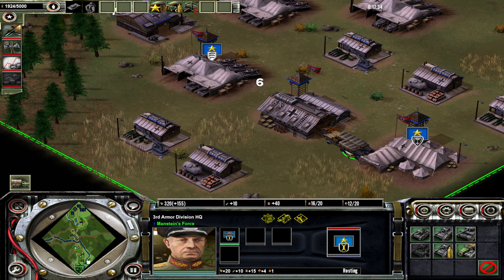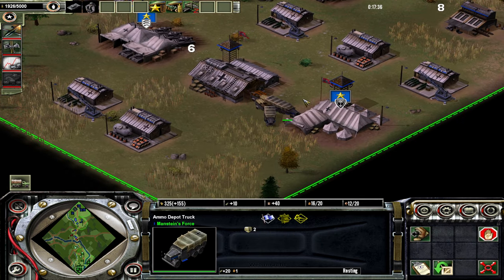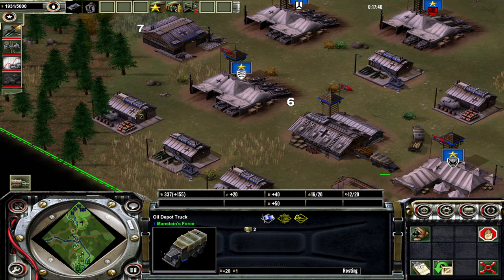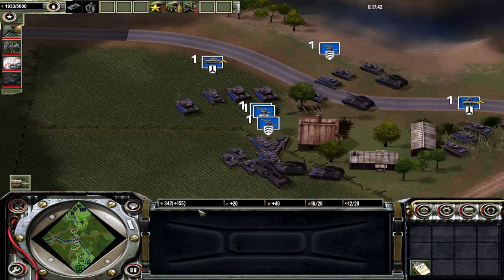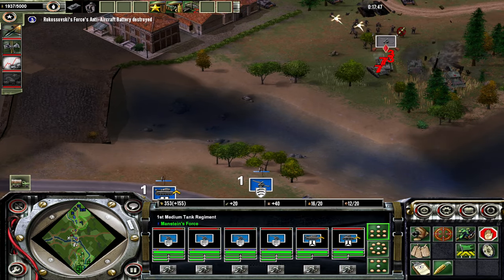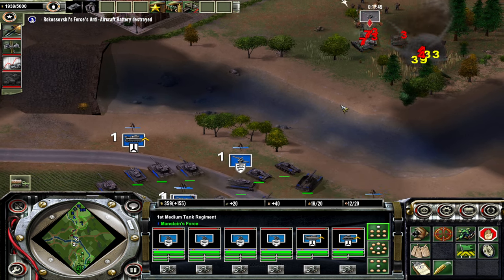Oh yeah, let's unpack these trucks that I just got. Aus dem Weg! Aus dem Weg! Jawohl! Here. This guy can go right up here. That should work fine. Alright, let's head back in. See what we got. Let's help them out a little bit over there as well.